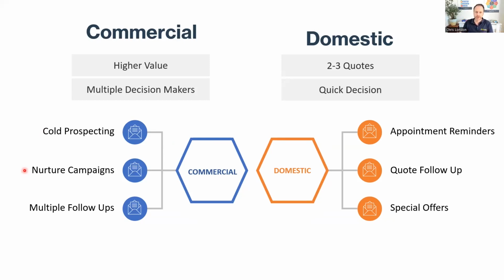We want to keep telling them about some new projects they've been working on, on the basis it may take a year to make a decision on the thing they're interested in, the thing they've had a quote on. But we want to just keep reminding them month by month that our customer is there and our customer is doing this good project, that good project, having some good reviews coming in and so on. And also with commercial, and it's linked with our nurture campaigns, is multiple follow-ups. So when you do a quote, it needs to be followed up lots of times.